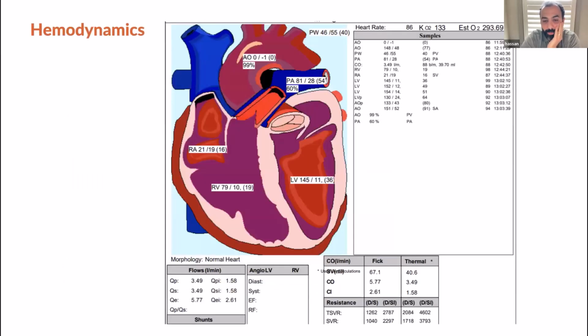Now, I do not want to talk about hemodynamics in detail. I just like to put this out there, just to get a small brief look at what we care for. We have to always remember, whenever we look at a heart cath or acute decompensated heart failure, what we're trying to estimate is volume. We're trying to estimate if somebody has a lot of volume on him.